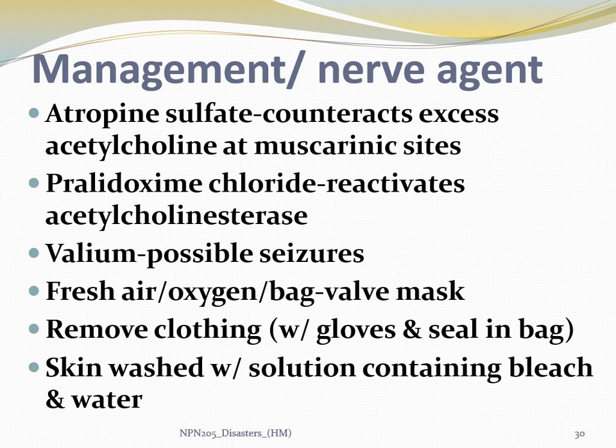We could also do pralidoxime chloride, which reactivates the acetylcholinesterase. We could do Valium if there are possibly seizures, fresh air, oxygen via a bag valve mask. We're going to remove the clothing with gloves and seal it in a bag. Skin is washed with a solution containing bleach and water.